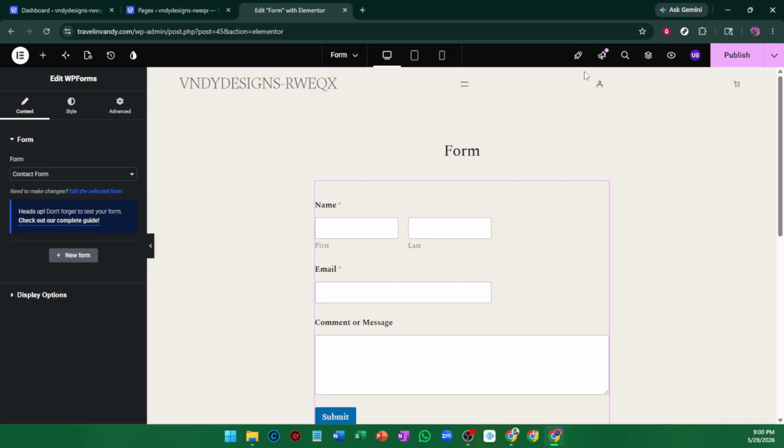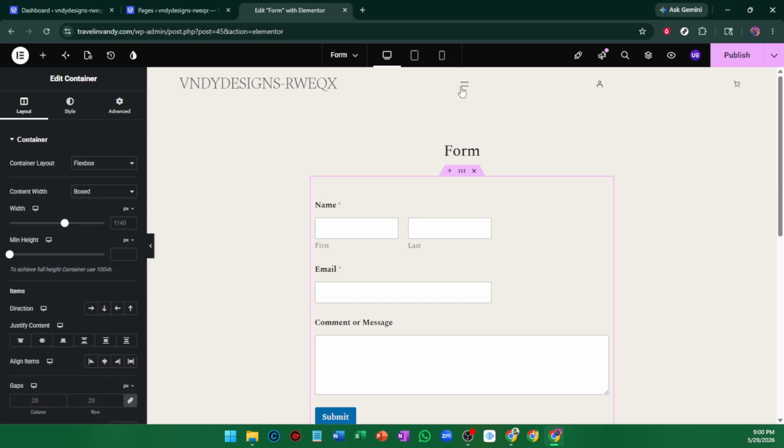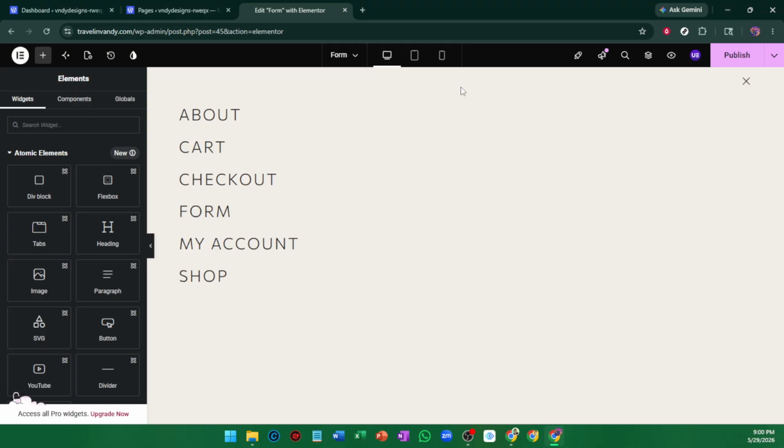A few quick tips before we wrap up. The submissions feature is part of Elementor's form system, so keep your plugins updated to ensure compatibility and security. Consider enabling spam protection in your form settings to keep your database clean. And if you handle personal data, review your privacy policy and retention practices so you only keep what you need.